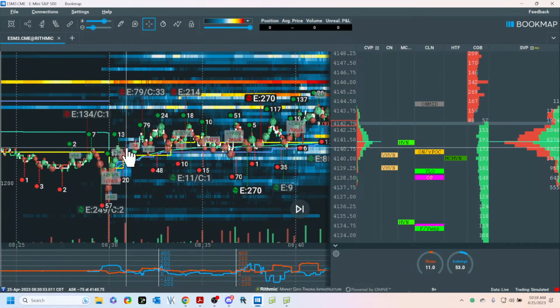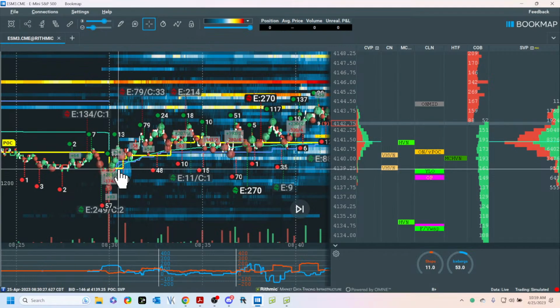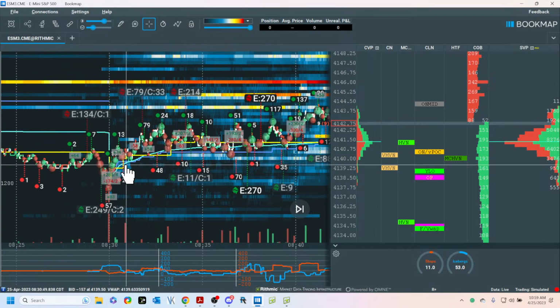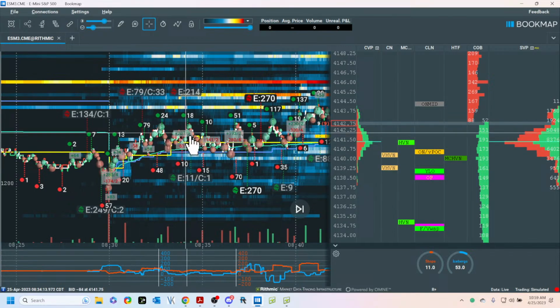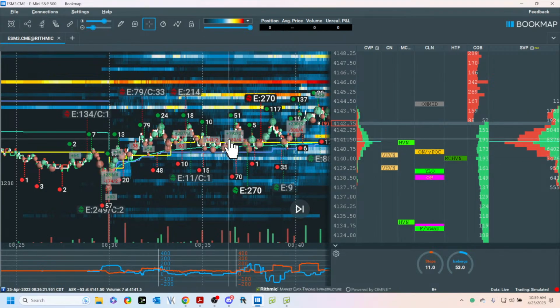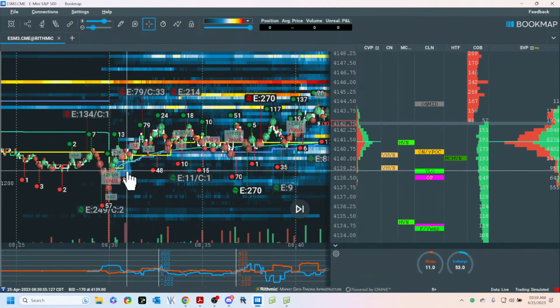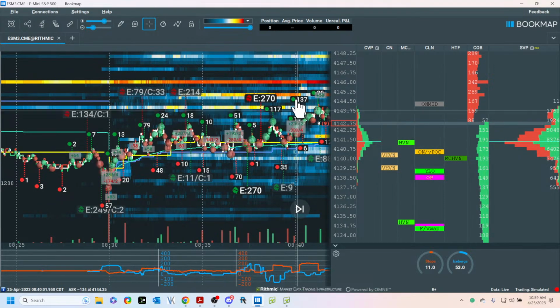Primary means running a minimum two lot configuration, and you have to vet this idea so that the first contract, wherever you get in, the job of the first contract is to get you risk neutral. In other words, buy the stop where this would fail. You could leave your stop under here. You get this test. If you didn't get long, you would get long here because you have this. And then you would scale and go for the target. Or you're long here, you would scale. Stop could be under here, test here, go for the target.